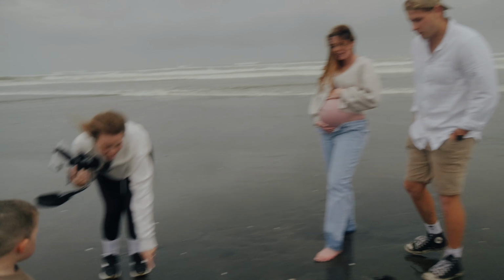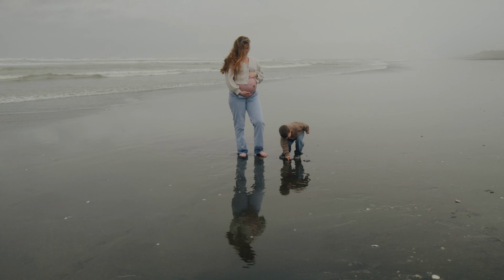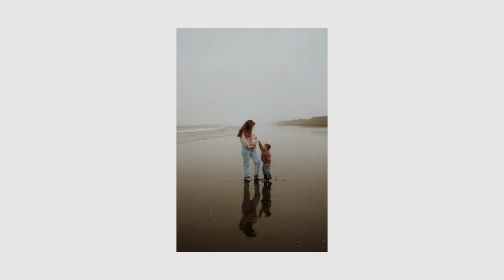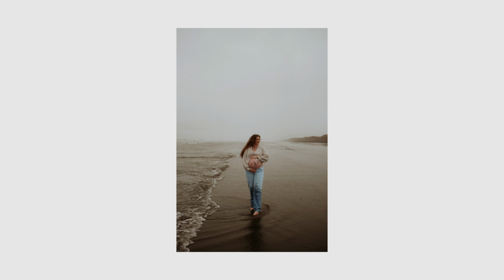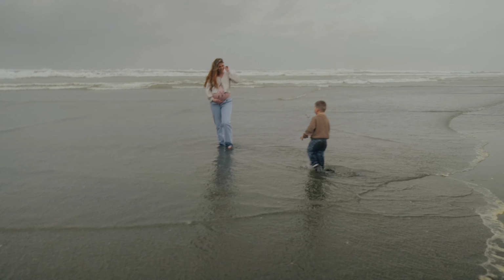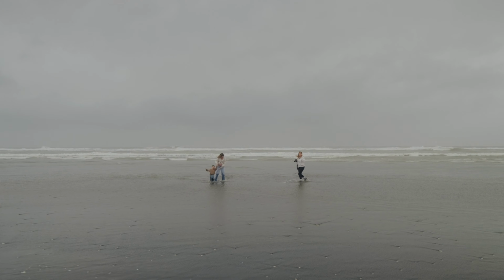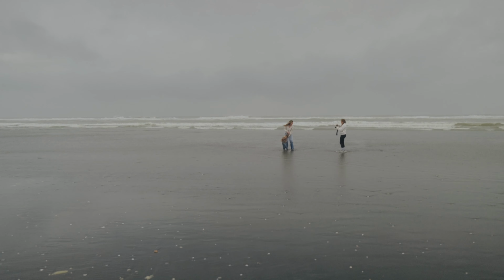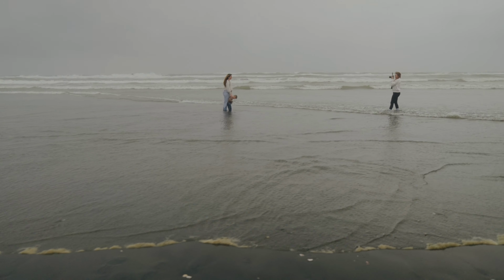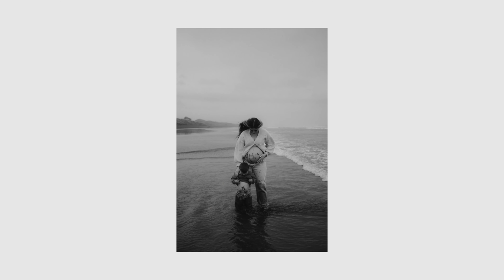Hey Bean, can you put some sand on mummy's tummy? You make mummy's tummy all sandy? Stand up a bit straighter. Okay, stay there when the water comes. Okay, look at me, sis. You can fix your hair. Oh, BeReal! Wait, my BeReal just went off. Go, Bean! Oh, is he painting his belly? That's so cute. Hey, Bean!